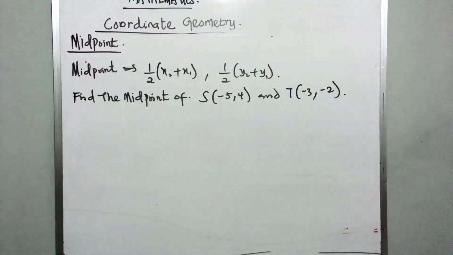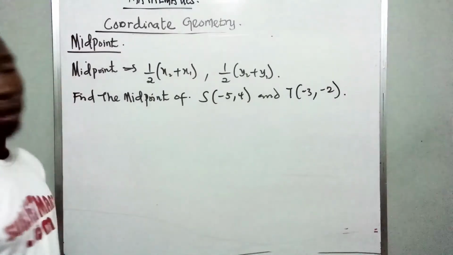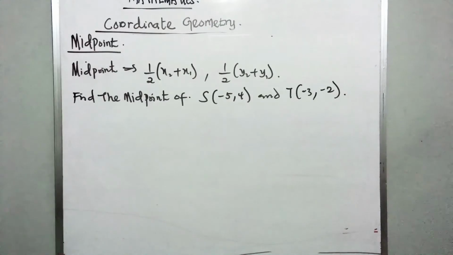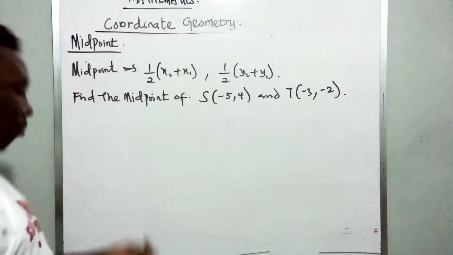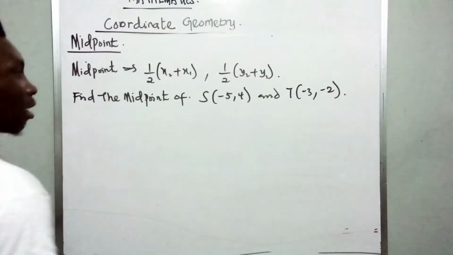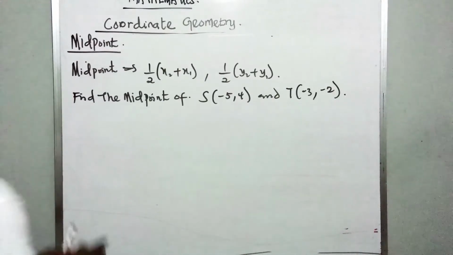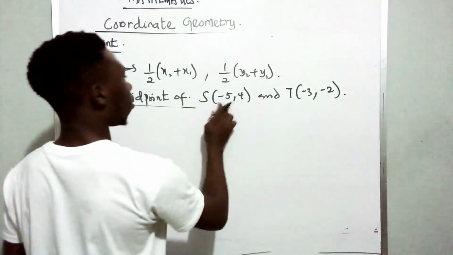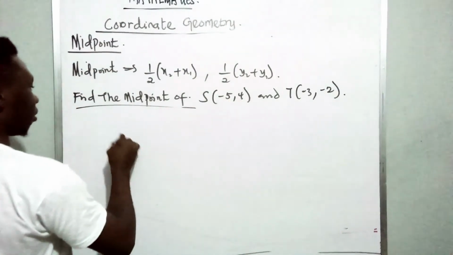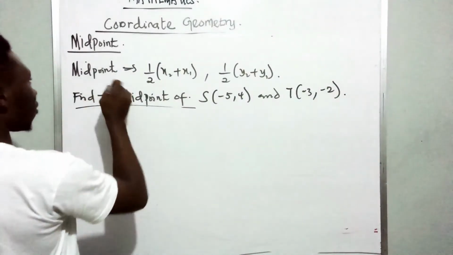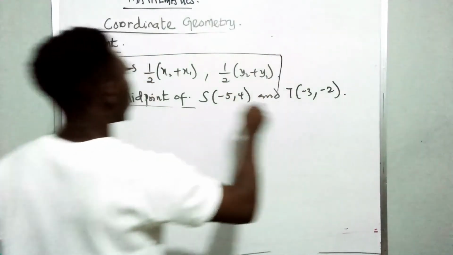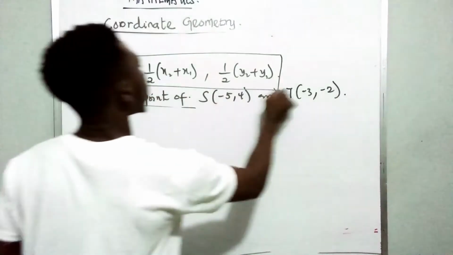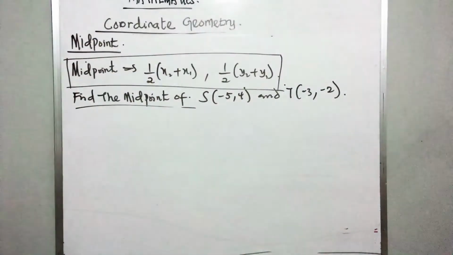So we move forward here to midpoint. So midpoint is the center of what? The point or center of the Cartesian. So we have what? Find the midpoint of S and T. So midpoint here, I thought that midpoint is given by this formula, and this is your formula for midpoint. I'd like you to note that. So having a formula for midpoint.